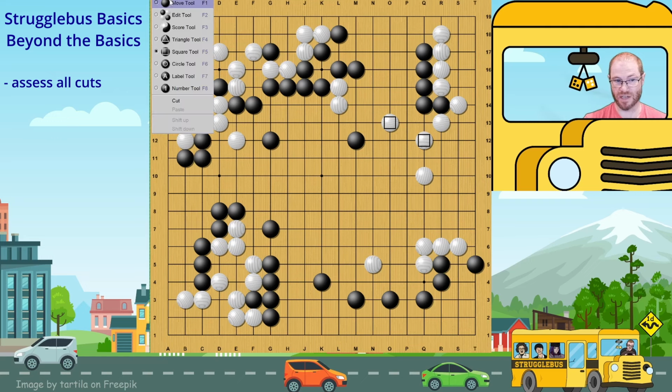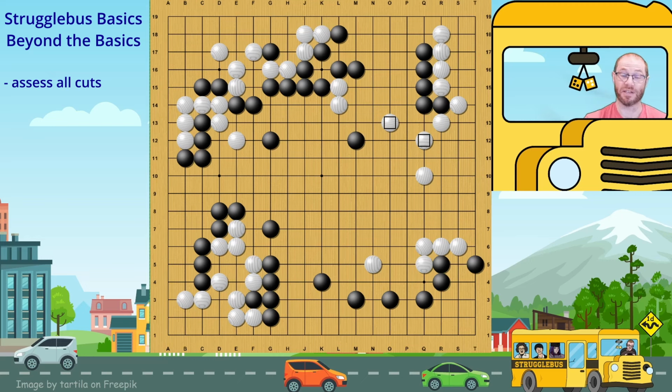And so the question is, what was my plan for this cut? If black had played here and taken this cut, do we have a good plan? And the answer is no. This looks very bad for white. So this was another opportunity for black to assess the cuts and determine if it was worth going after. And in this case, it is.